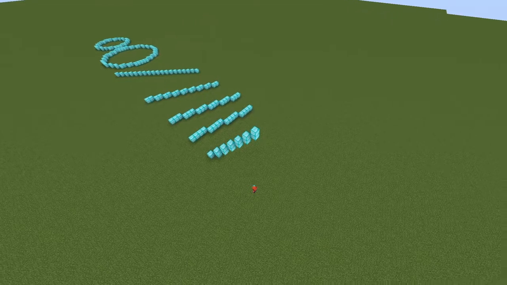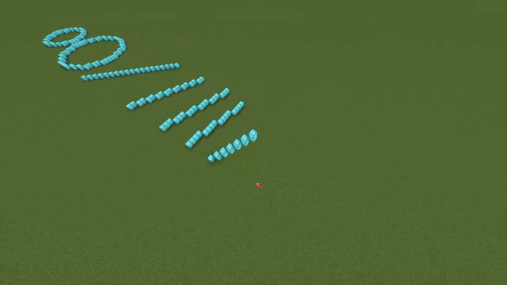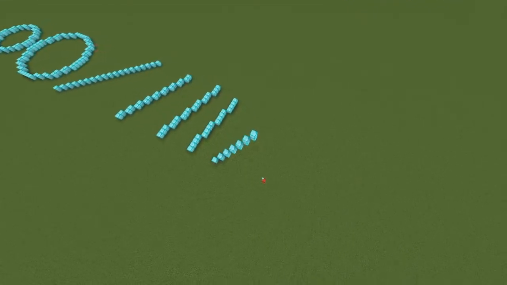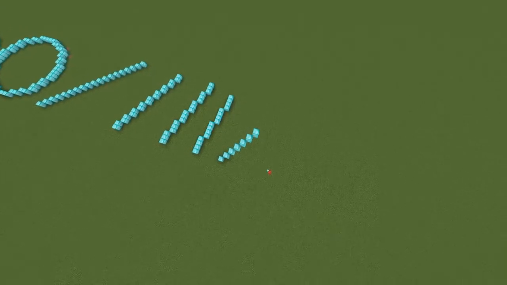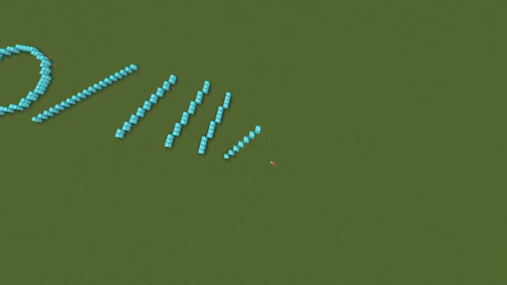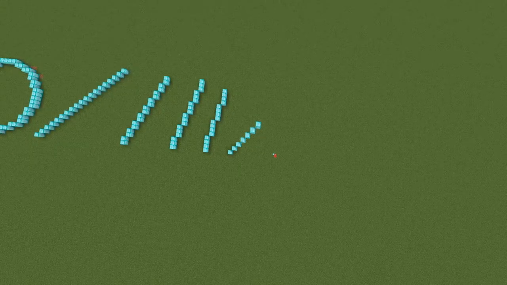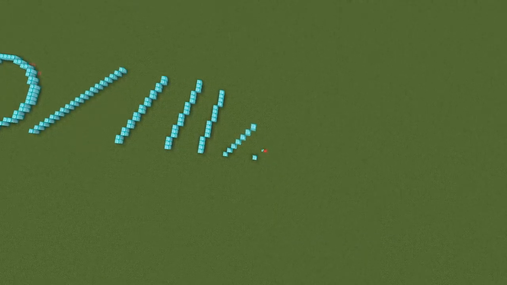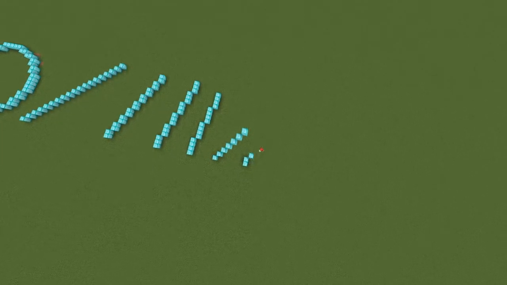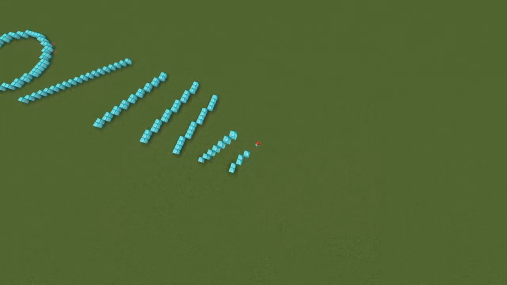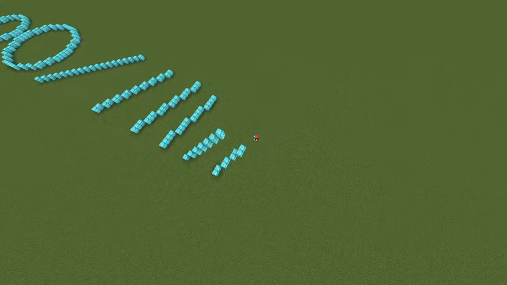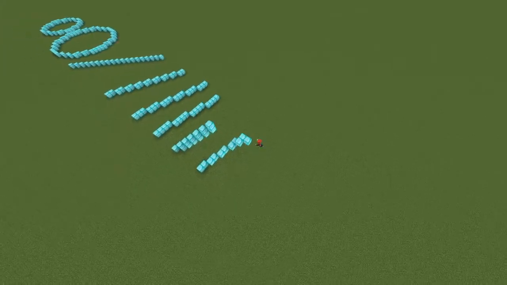As you can see right there, it's exactly the same thing as that first diagonal line we did. It's the exact same thing when you look at it from above. Same way whenever you look straight at it, you can see that it's just a line going diagonally upwards, as well as going diagonally in the other direction.